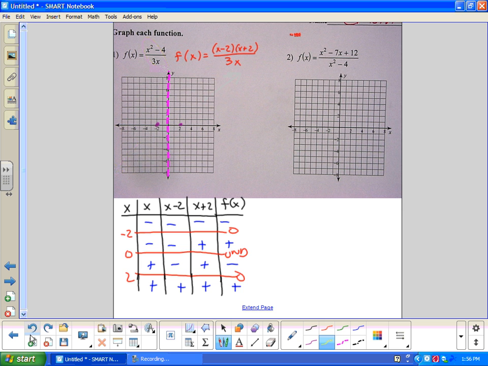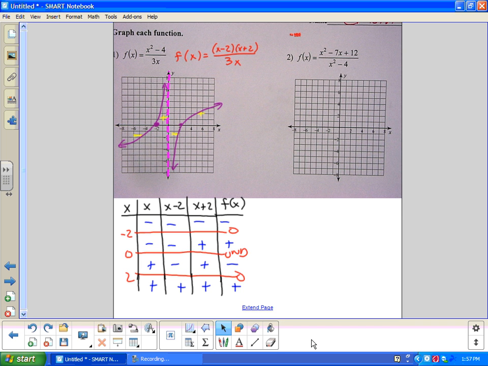So now I just got to fill in the table. So it's negative out here. In between it's positive. In between it's negative, and in between it's positive. So if I graph this with purple, I'm going to cheat a little. It goes to the asymptote, and it looks like that. Comes from the asymptotes, and it probably looks like that. And I can leave the gold up there, but that is the graph.